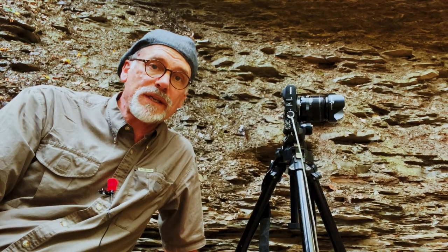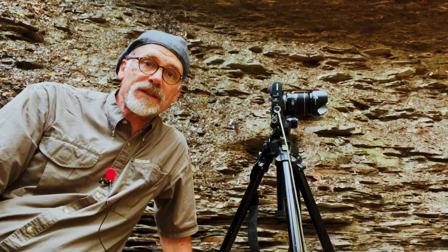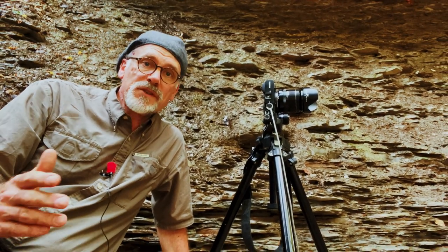I feel blessed beyond belief with this location of the Blue Hen Falls, the freedom and the time to be able to fully explore this and get all these various photographs. Obviously, I've set up for yet another shot. I think what I'm going to do is just run a sequence of some different photographs that I have taken of the falls here, rather than going through the setup of each and every one. You kind of get an idea of how everything is set up, how I focus, how I work. Just sit back and enjoy.